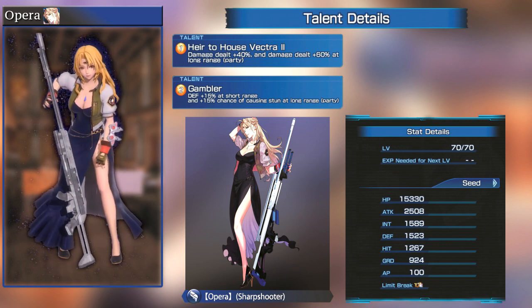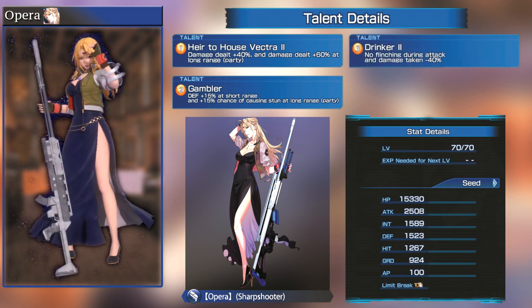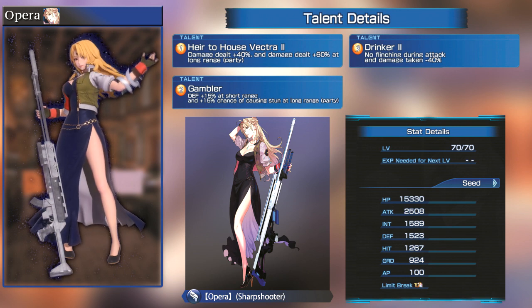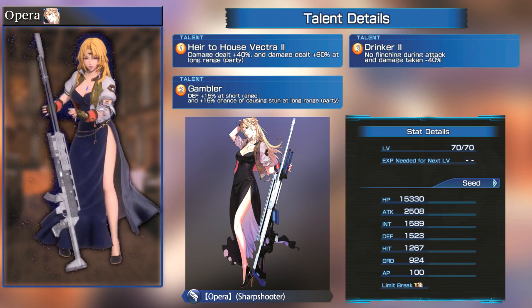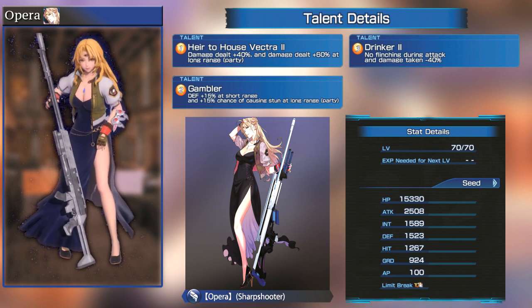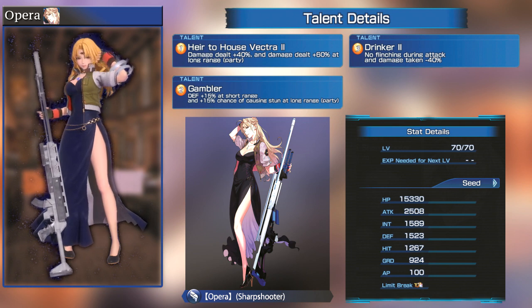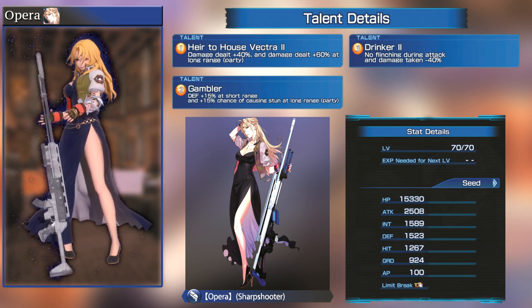Her third talent, Drinker, gives her anti-flinch while she's attacking and reduces the damage that she takes by 40% while she's attacking. Now this is the talent that makes Opera stand out. It allows her to tank basically any attack, and you can use that to fill up your rush gauge a bit faster, and of course it also stacks with int and attack damage taken, so you could even further reduce the damage that you take.